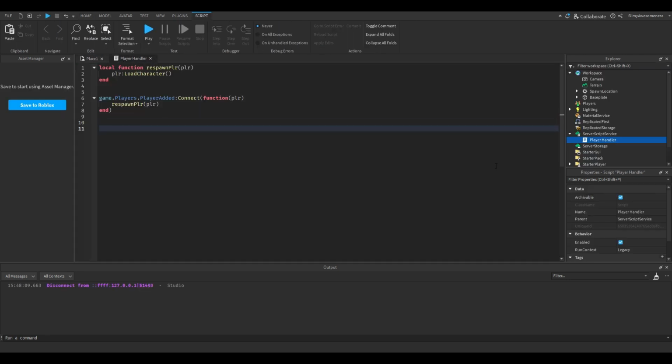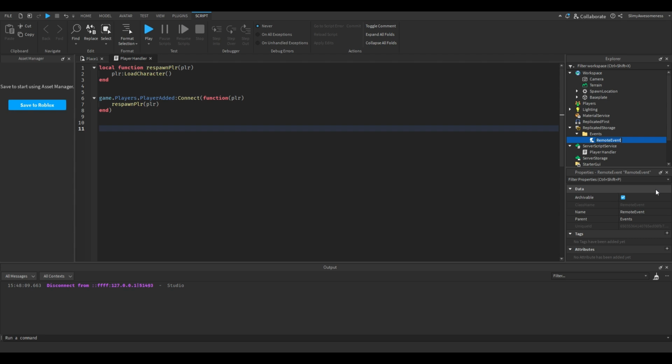And then we're also going to create, using the same function, a way to respawn. So let's go to ReplicatedStorage and make a folder for events. You could use either a RemoteEvent or a RemoteFunction. Let's just use an event because I don't think we need a function.